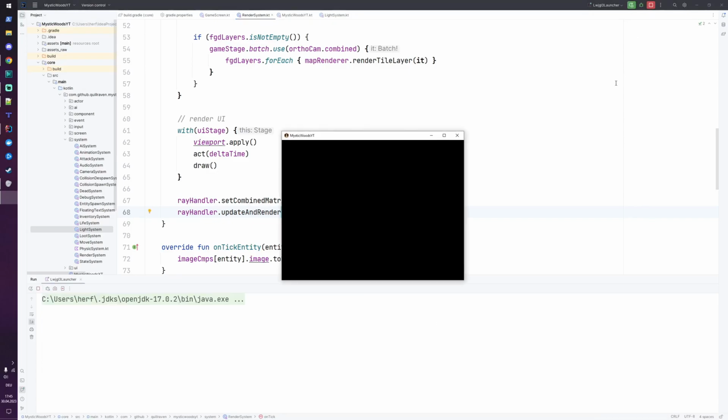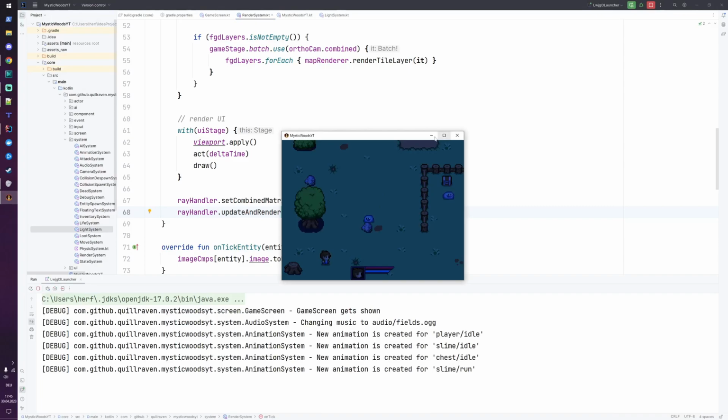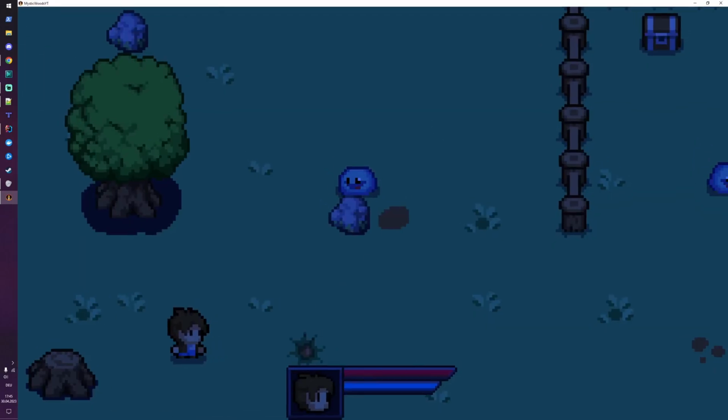Because some games want to have that as well. So you see already here the result. So the user interface gets affected here as well. So it also gets darker here at night. And if that is what you are aiming for, then of course, now you know how to do it. Simply call the RayHandler stuff after your user interface things.